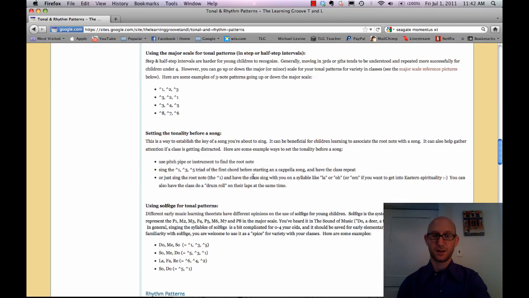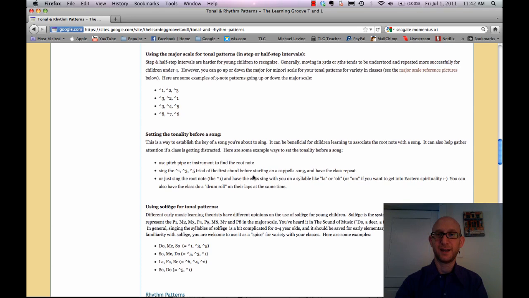And that's one thing that you can do, is use the major scale that way. Now one thing to keep in mind is that it's difficult for young children to recognize moving step by step as much as it is for them. It's easier for them to recognize things going in thirds. So I recommend the thirds most of the time, but as your class session progresses, you can gradually start moving sequentially too, especially with the older kids. And that way they'll start recognizing those smaller intervals.